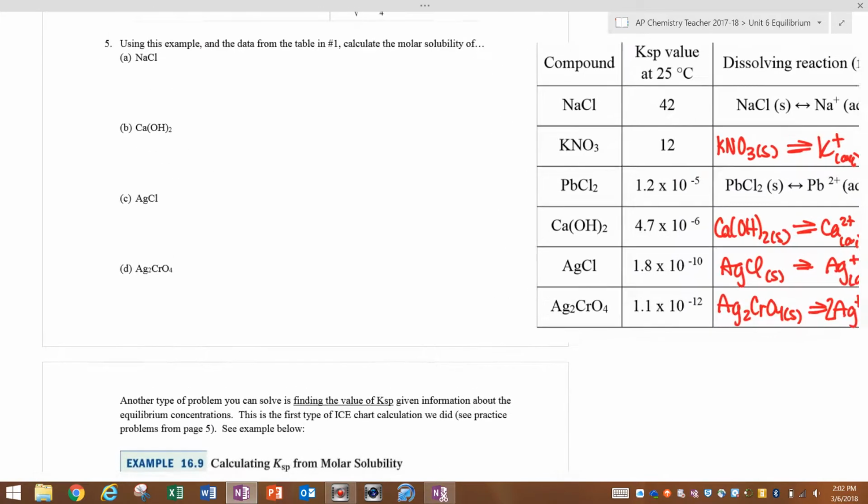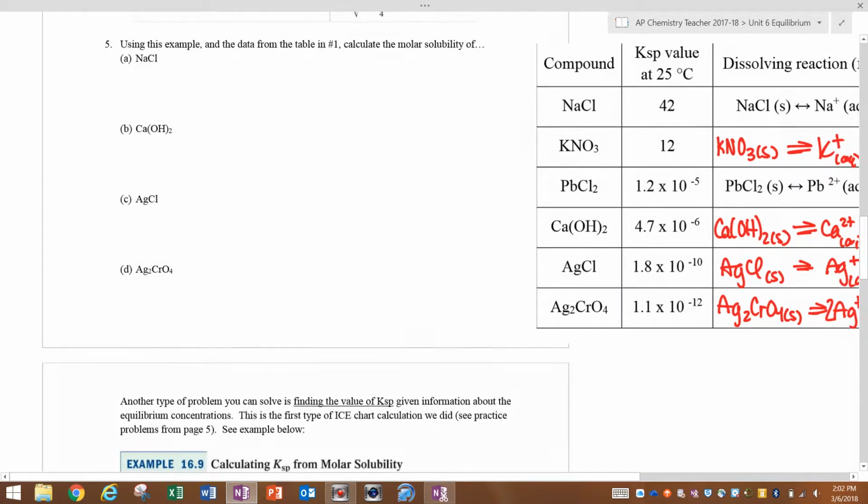Okay, so I'm trying to calculate the molar solubility, and I already wrote out this reaction, but I'm probably going to write it again here just so I can set up my ice chart. So I've got my solid reactant forming aqueous ions. And remember, ice charts are always a good problem-solving strategy for organizing your information. Okay. So I start with no ions, and as my solid dissolves, I'm going to generate some ions, and I'm going to use X and 2X. They need to match the mole ratio there, so here's my value at equilibrium.